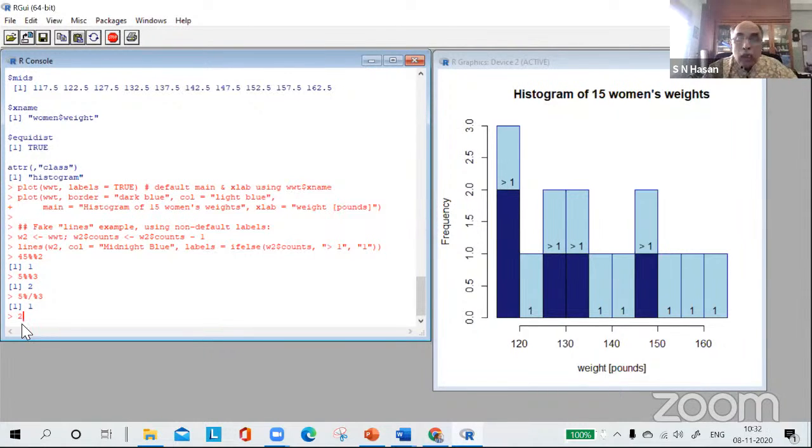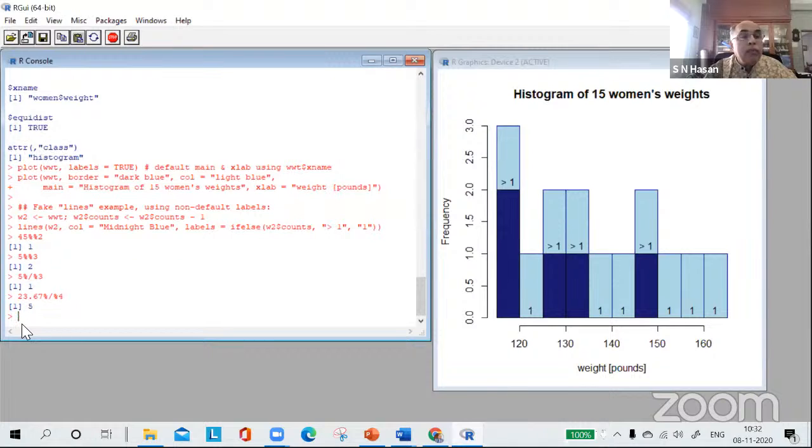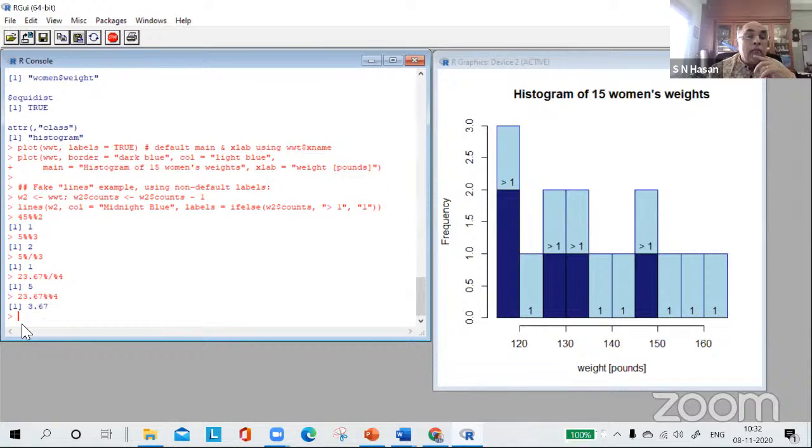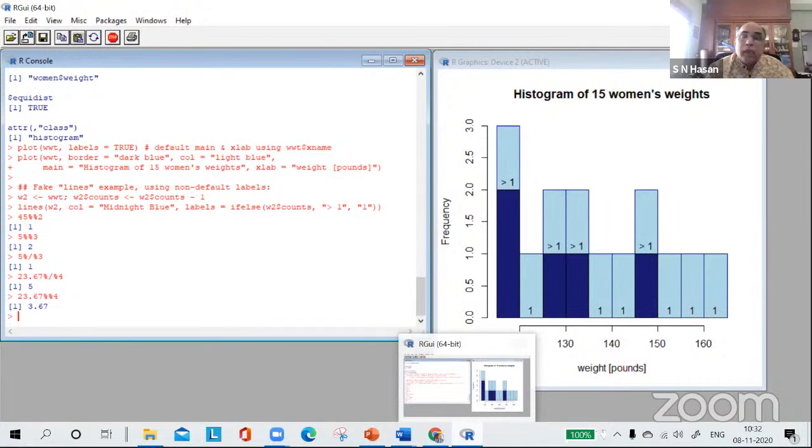Similarly, if it was a decimal number, and I say 23.67 slash slash 4, then it will give you 5 because 4 goes in 23 5 times and 3.67 is the remainder, and it's throwing off the remainder and it's only giving the integer value. And the same one, if I don't put the slash in between, it will give me the remainder 3.67. So these things come very handy sometimes when we are doing some loops and things.